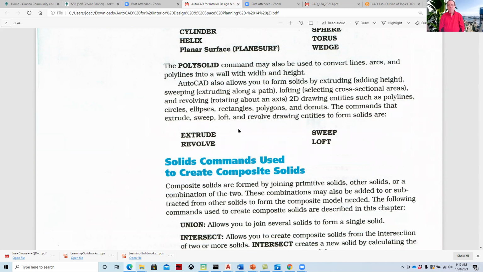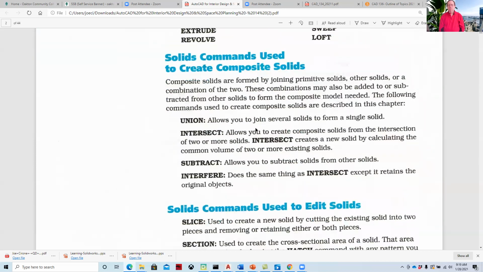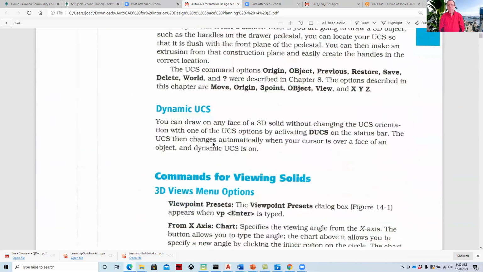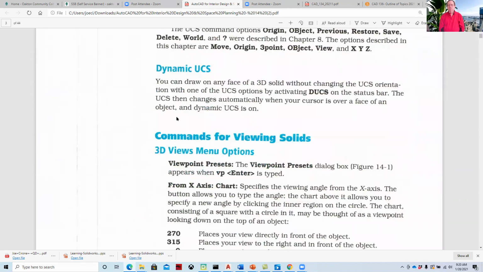So think of when you were a kid and you were starting to play with clay, how you would make things out of Play-Doh. Similar concepts, where we'll extrude them or press them and pull them into shapes. And then we'll look at how to change those shapes with things like Boolean modeling, which allows you to subtract and create and build the models. We'll be working with the user coordinate system, called a dynamic UCS, which is how you manipulate objects in 3D.